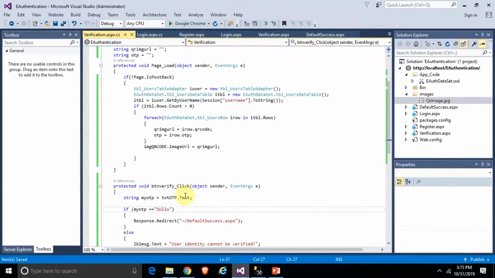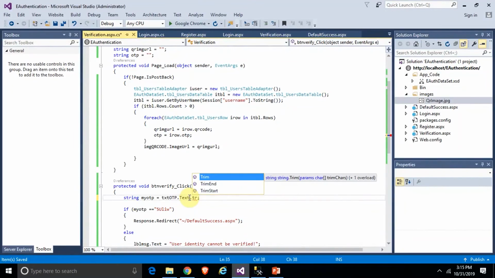Do we have any spaces? Okay, let me trim this outside.